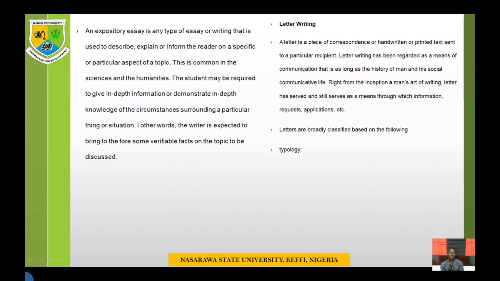Most times now, students don't even involve in letter writing, but still there are areas that would warrant the interest of putting words together to form your letter, because you cannot send things through just WhatsApp or Facebook. For instance, if you're applying for a job, you have to write an application letter. If you have a complaint, maybe as a student, you have to write a request letter or a complaint letter. You can't just chat your HOD through WhatsApp and be interacting with him for the problem that you are facing. It's never done like that.